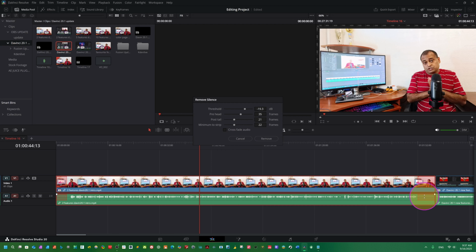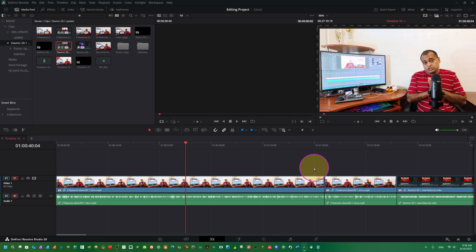You can see this silence. I have the silence part here. We can adjust it. You can see I want to delete this part here. I have more silence here, so I can adjust here. We come here and check this pre-tail. This is the pre-tail head here. Okay, it's okay. Now I want to remove this gap. Okay, I want to remove all of this, and once okay, just click remove. Now you can see so fast I have deleted the gaps between sentences here. So in this way you can use this ripple delete silence.